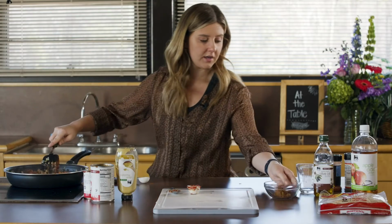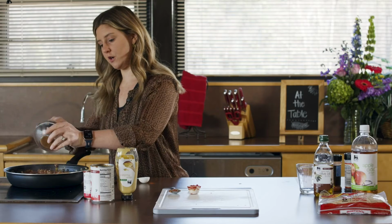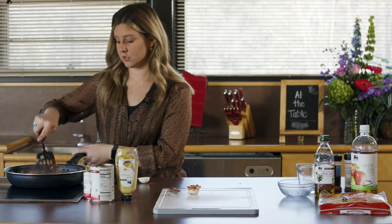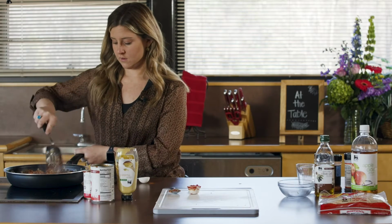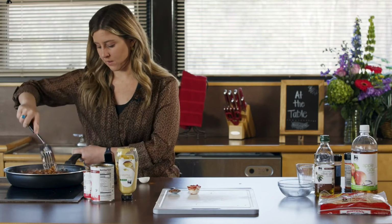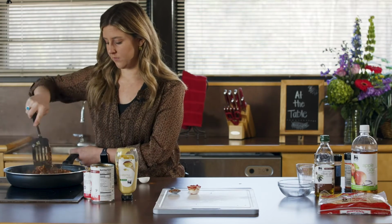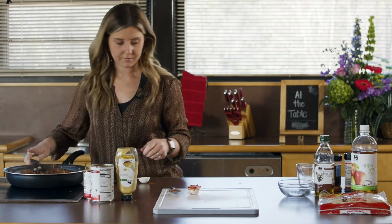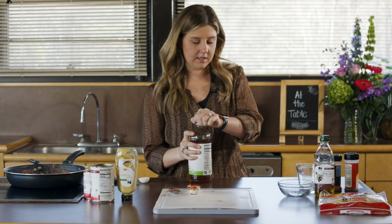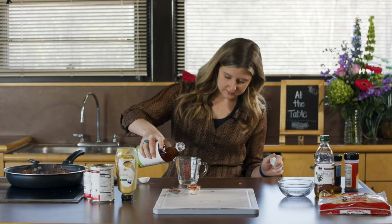And then our very last ingredient, actually we have one more. We have some brown sugar, and that is 1 tablespoon of brown sugar. And then we're adding a little bit of apple cider vinegar. Trying to get some of our spices mixed in here. So apple cider vinegar, we have 1/4 cup of that. And that is it.